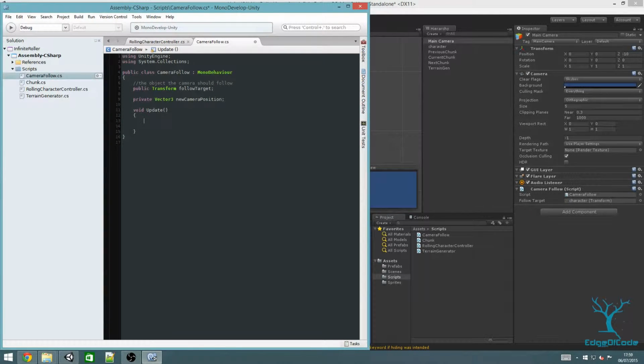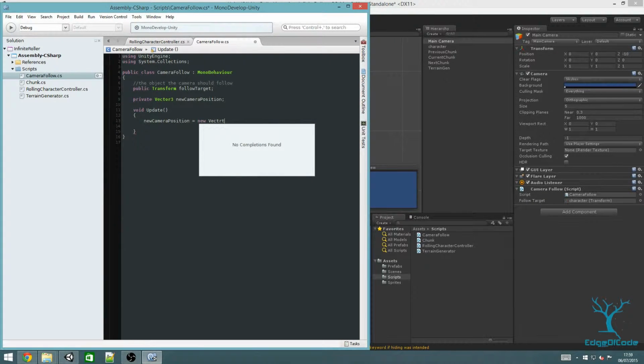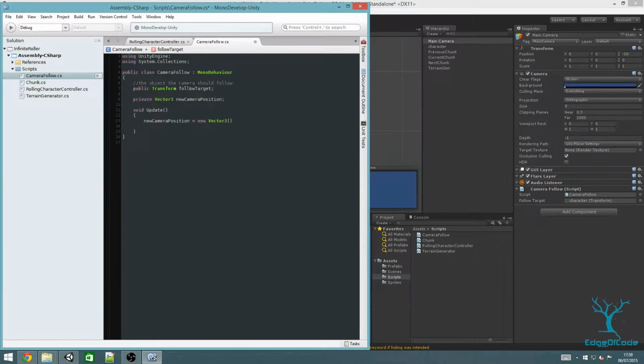And we want to set the new camera position variable to be a new vector 3. We want the x and the y position to be the x and the y position of the character, which is the follow target variable.